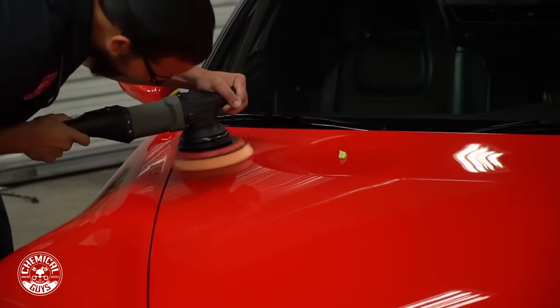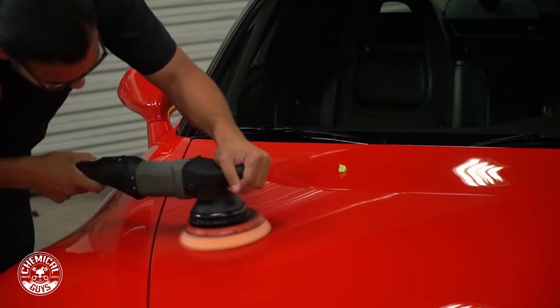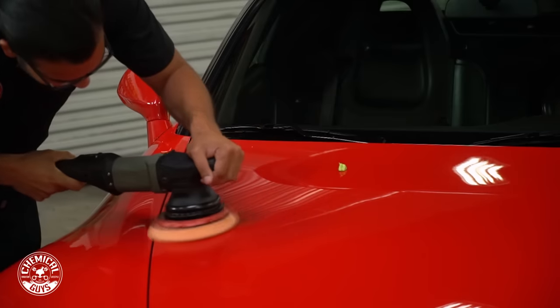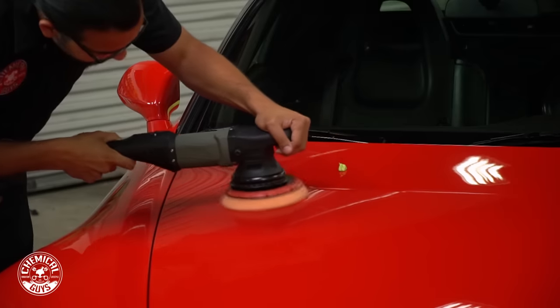Another note was making sure to keep the cable from the polisher away from the surface of paint and the exterior of vehicles. He put it over his shoulder and kept it there so that you don't damage the paint. So after he did that test spot, we can look at it and see what the results are and figure out if we're going to go up or down, or we're okay with staying with this polish.